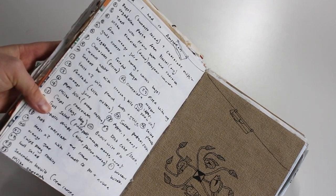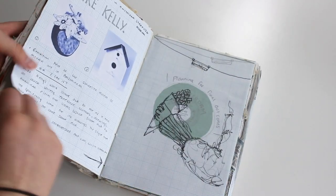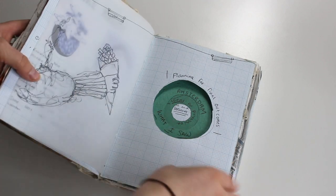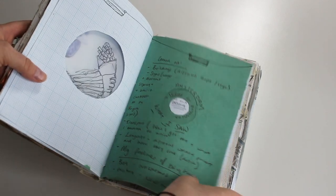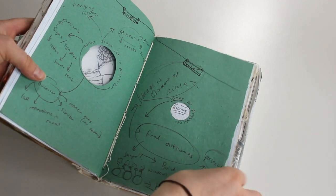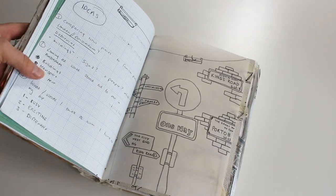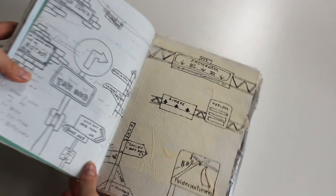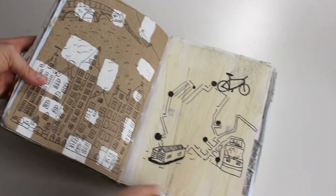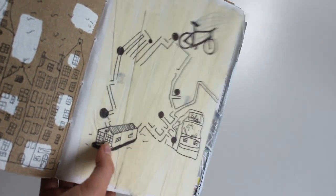This was the map — I think that's where we were staying and I circled the tram line we used a lot. I love being able to look back and remember this trip, it was so much fun. And here's everything I ate — classic me, I listed all the food I ate in Amsterdam. Grace Kelly — I think that was an exhibition I went to. I love this circle thing even though I didn't really use it well. This was a little map of the journey we did most days; we rented a bike, of course, it's Amsterdam.